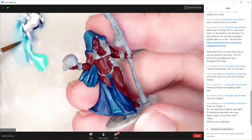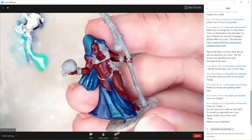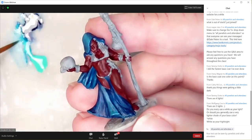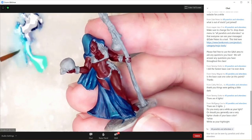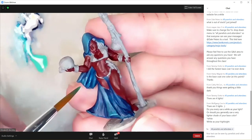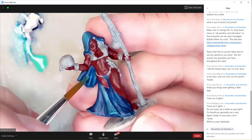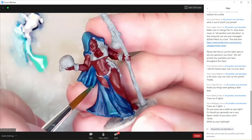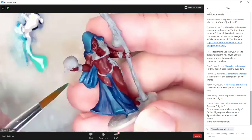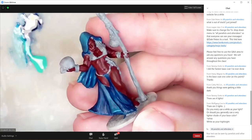So this is kind of talking about applying your highlights and thinking about your colors. Now that I've gone about halfway between my Riederlich and my Grindylow color here, I can mess up my paint job that way. So this in-between color that I've applied, I won't take any further. I will take the next color up further here. So that's also thinking about smaller and smaller layers, but also about how your shadows are cast.